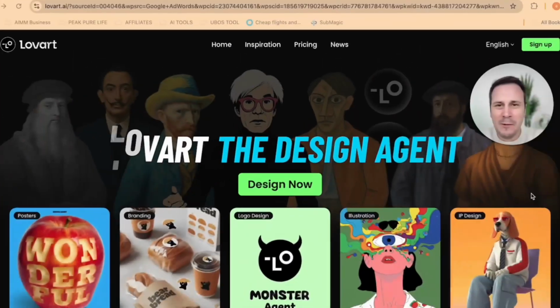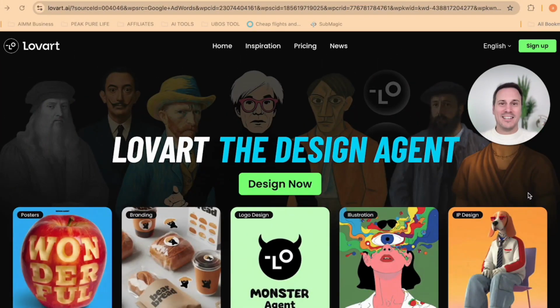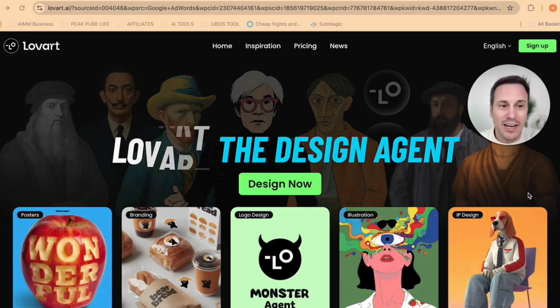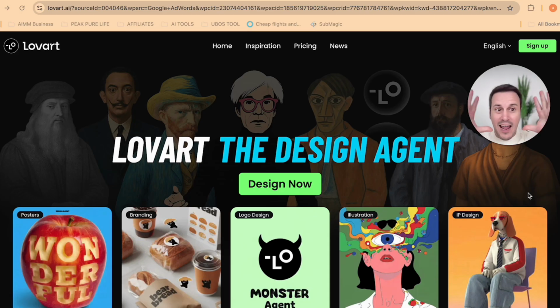Let's dive in. All right, guys, so this is the amazing AI tool called Lovart.ai. And you spell it Lovart.ai, and you've got everything you need in here to launch a full design service using one AI tool. It really is magical. Now, let me show you inside this tool under the hood and all of the incredible features that are packed in here.